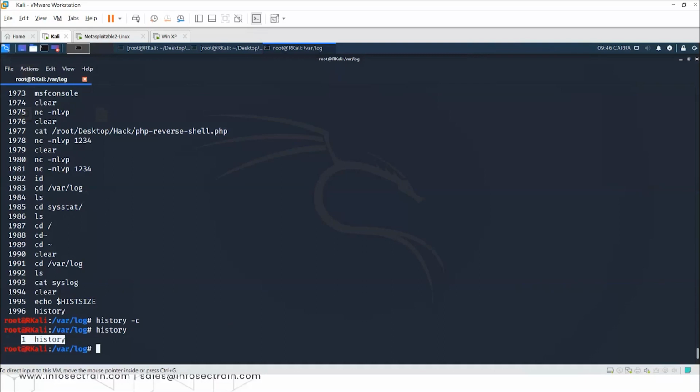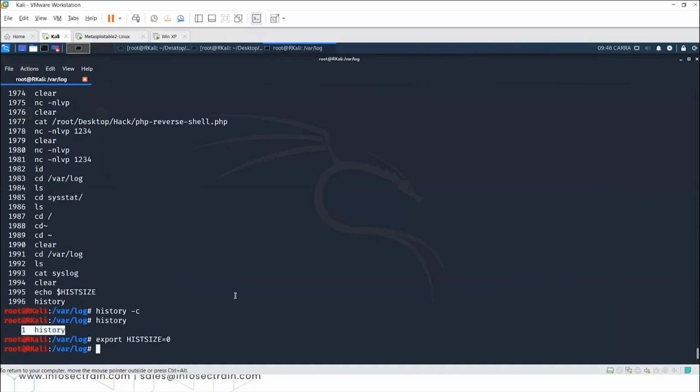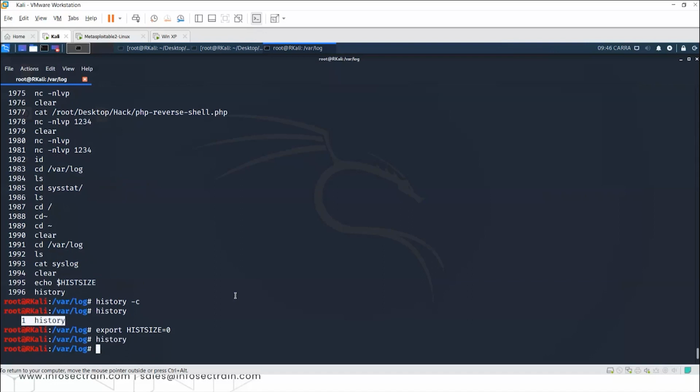Another thing you can do is export HISTSIZE equals to 0. Now, if I run the history command, you can see earlier it was showing at least 1, but now it is showing 0, right?